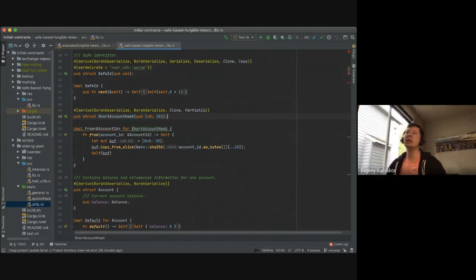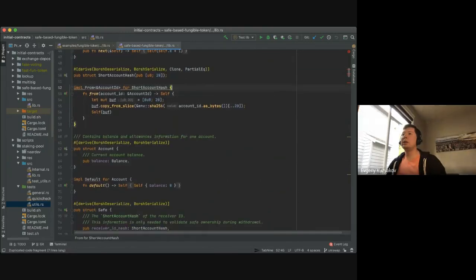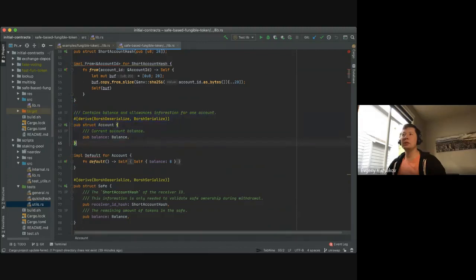Similarly, we can do the same here. It's a fixed size, so we say 4 bytes on this. At the same time, except this one gets the first 20 bytes of hash instead of the last. Account ID, now similarly to NEP 21, it's just a simple balance. It's just 16 bytes, fixed size, pretty good.